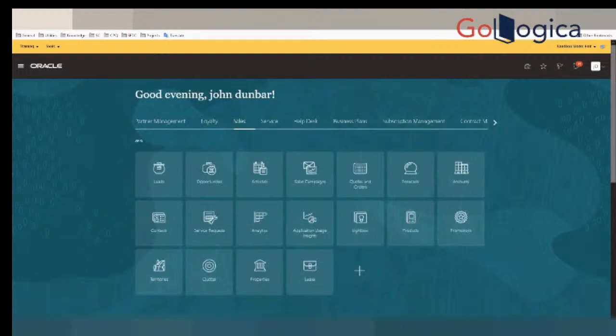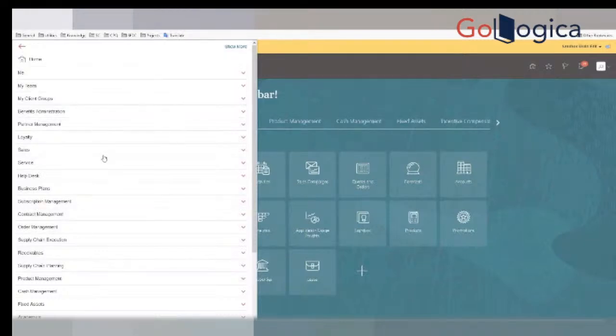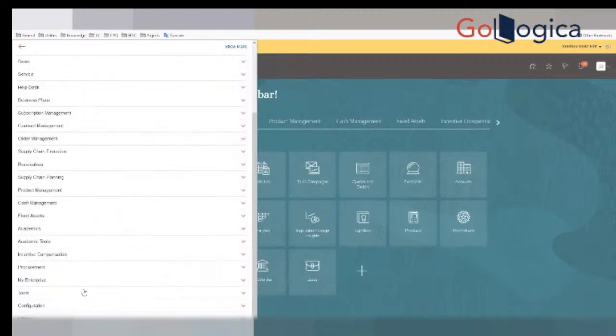And now I logged in as super user. In fact, super user in the sense who has an IT security manager role, which will give you the privilege of creating any user, assigning roles particularly. So there are two ways of creating a user. At least there are two ways of navigating to the user's creation page. So this is the navigator, we call it. And then you scroll down, you will find my team.